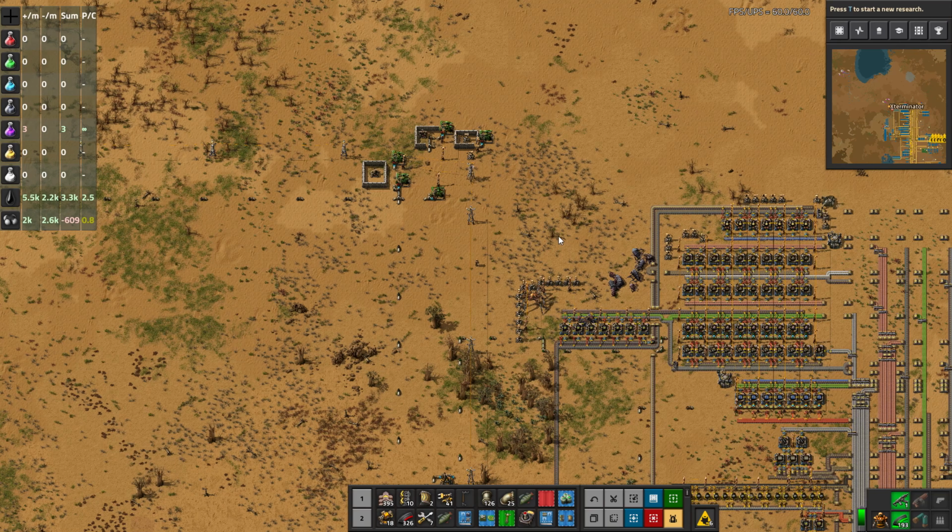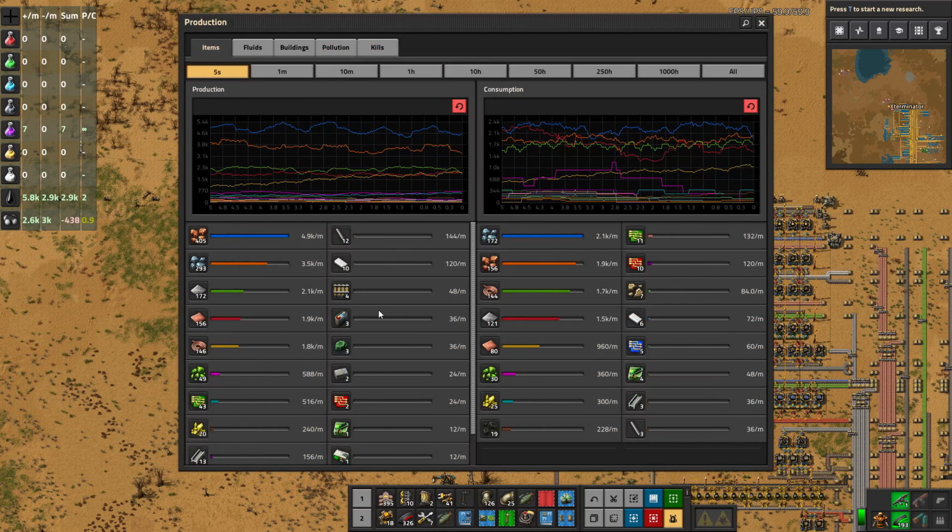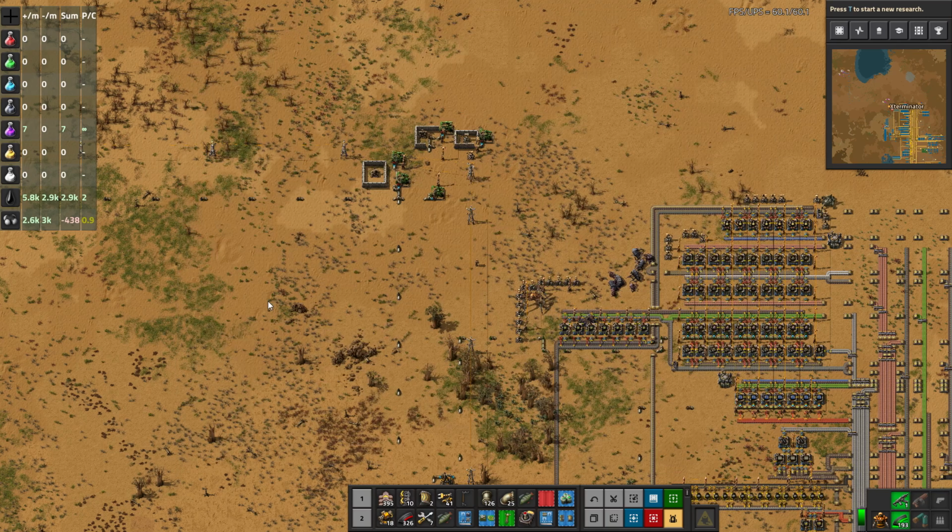What this lets you do is pin production rates for specific things you want up on your actual screen rather than constantly hitting P and then filtering. If you just want specific things always monitoring their production, you can have them up here. So you'll see obviously my oil and my petroleum have numbers. The rest don't because I'm not actually doing any science at the moment. So there's quite a few options with this.